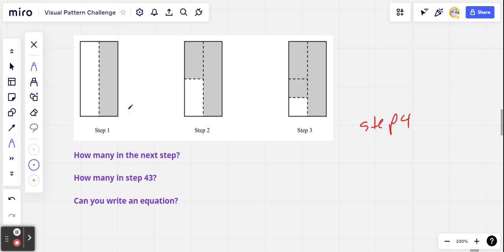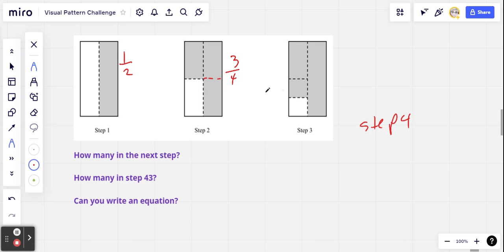All right, so back to fractions. Well, this step 1 looks pretty simple, right? It's just half this region is shaded, so that would be half. And then it looks like they've taken the unshaded half and cut it in half. So, if we thought about this also being cut in half, this would be 3/4. So 3 out of the 4 areas are shaded.